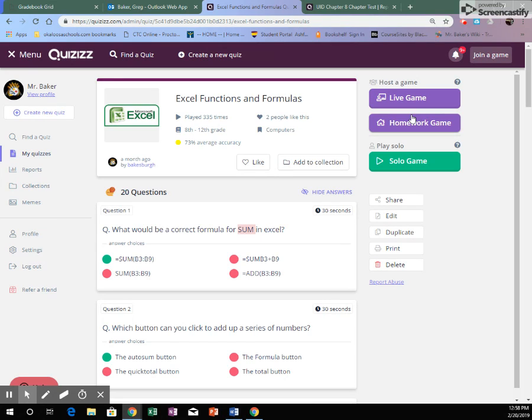Now, you can adjust it to play game-based, or if you want to use it for a real assessment that you want to grade, you can shut off the gaming part of it, whereas the game part shows a leaderboard, and students score points by answering questions correctly and by how fast they answer the questions. You can shut off how fast they answer to take the pressure off the students. I don't do that when I'm giving an assessment. I don't leave it timed because I don't want them to hurry through the quiz.